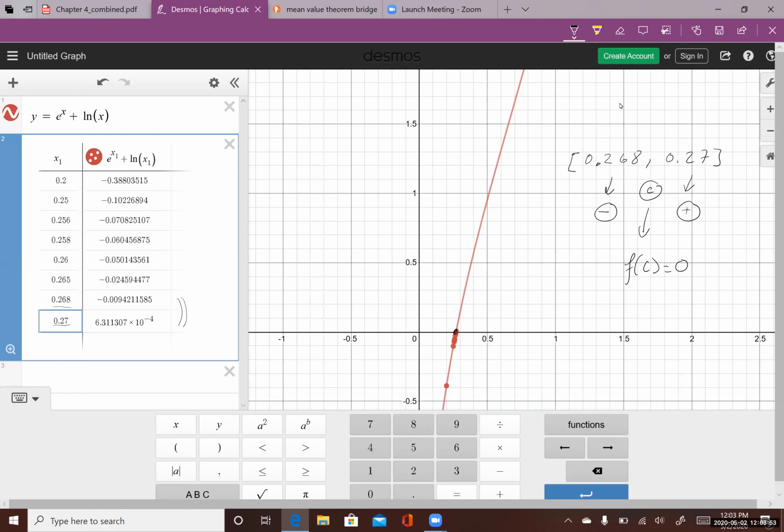So this is a technique that helps you estimate a 0 of the function using tables of values, right? And then you know where to look. You look at the two x values where the function goes from negative to positive, or from positive to negative. And the narrower your interval, the better the estimation you get for the 0 value. Okay, so that's an application of the intermediate value theorem.